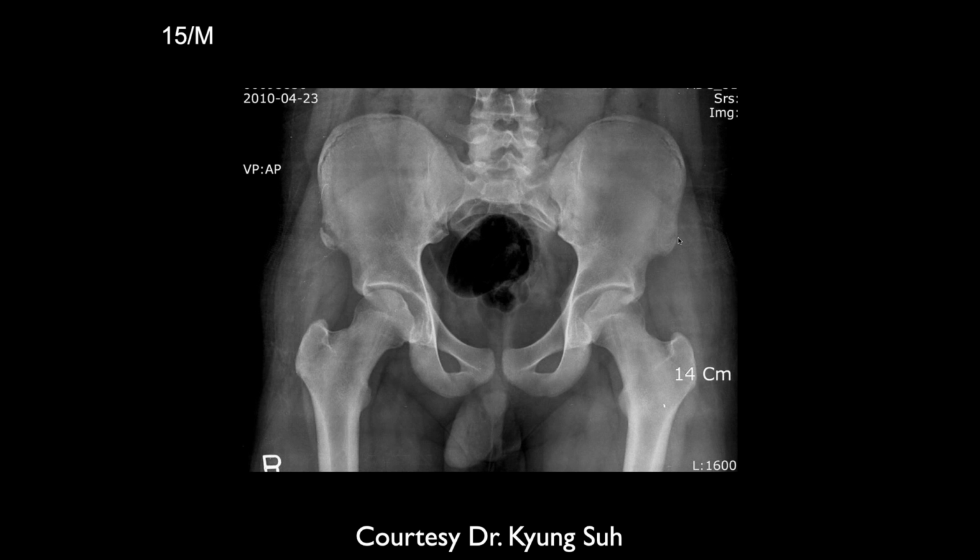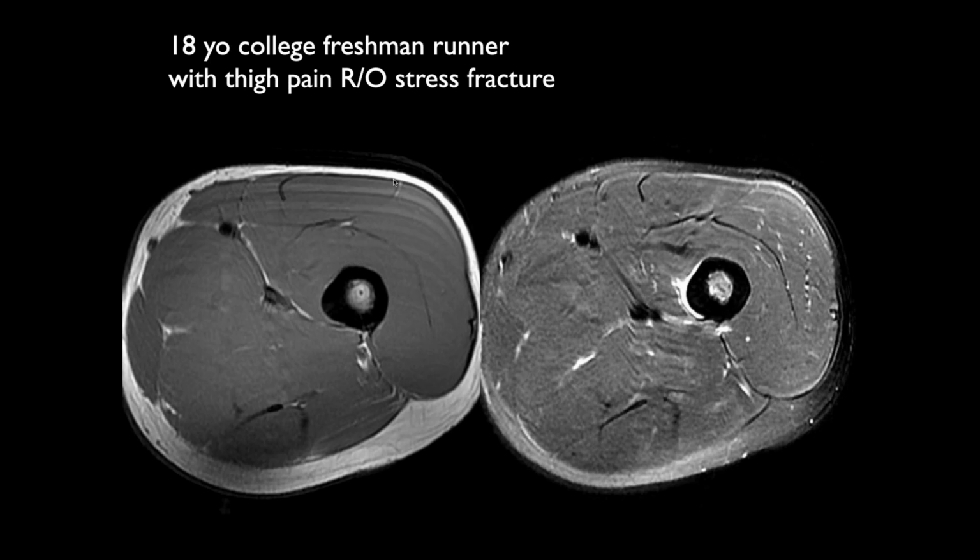Over here, we can see closing of the physis on the left side, which is normal, and this is an avulsion injury on the right side. That's the apophysis, isn't it, John? Yeah, this is the apophysis over here, and here you can see the apophysis is separated and avulsed. Yeah, it's an avulsion. With that little amount of displacement, I don't think you'd want to operate. Okay, good. I'm conservative when it comes to these kinds of operations because one thing you don't need is an infection in an area that doesn't need surgery. Good.